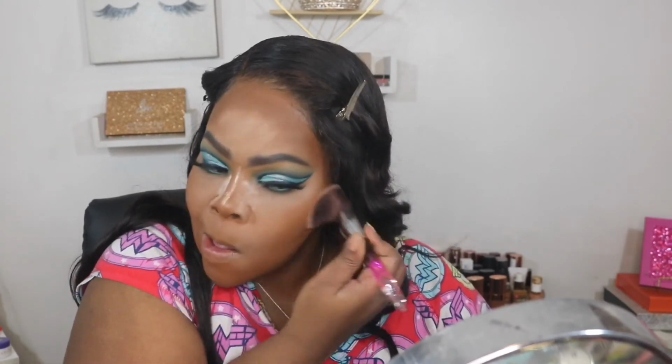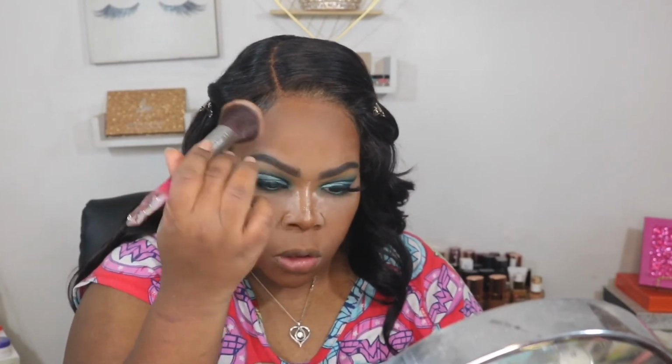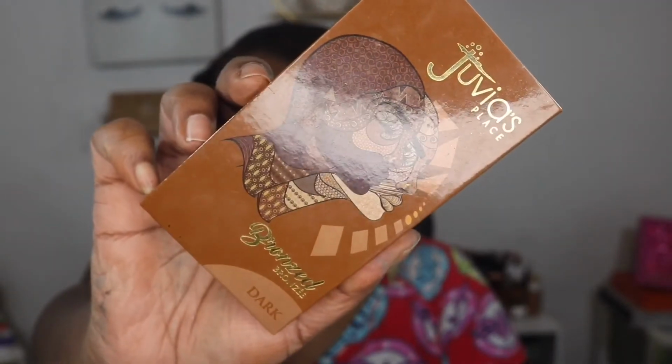Now I'm going to take the Charlotte Tilbury Airbrush Polish Finish Powder in number 4. And I'm going to begin to just take that with a brush and brush that powder off. And this is it. You guys look at it. It's almost gone. But it's one of my 21 favorites. And it's almost gone. Now I'm going to go in with this Juvia's Place Bronze Duo in the shade Dark.